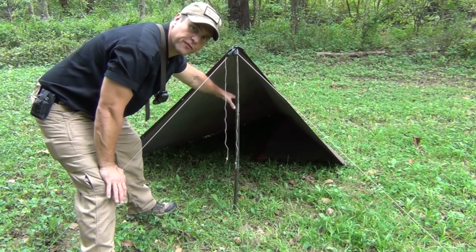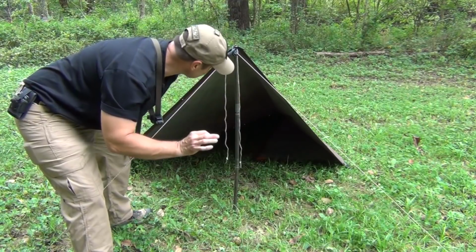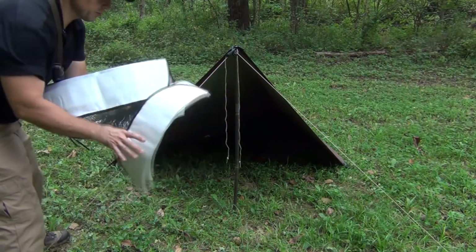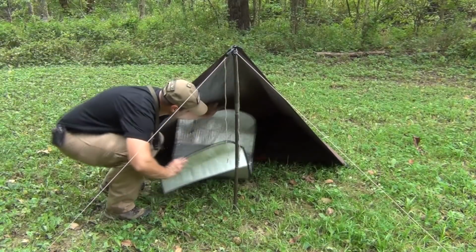As you can see, there's a pretty fair amount of room in there, and we've got one part of the tarp folded under, just the one corner, which does give us a little bit of extra protection from the ground to throw our gear onto if we should so desire. Of course, we're going to put our windshield dash protector in here, silver side up.